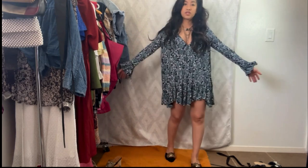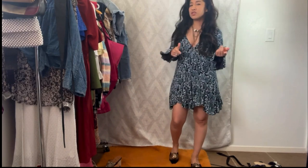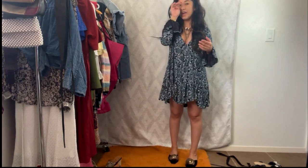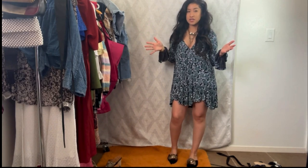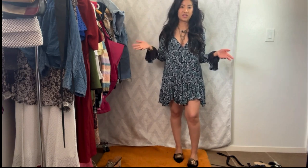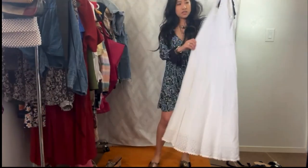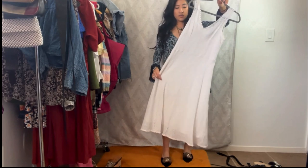Done with the Free People dress, let's move on. I was on Pinterest the other day looking for spring/summer inspiration and I see everybody wearing white dresses. I have a few white dresses — I actually wear a lot of white in summer because they feel so fresh. This one I thrifted a few months ago: it's a white crochet mini dress with a V-neck.